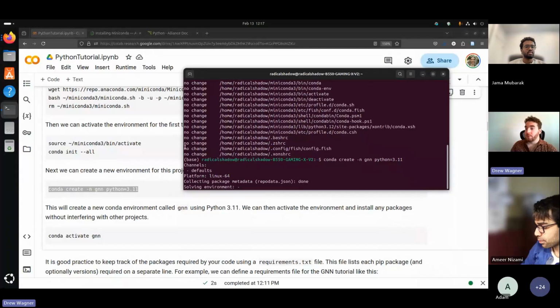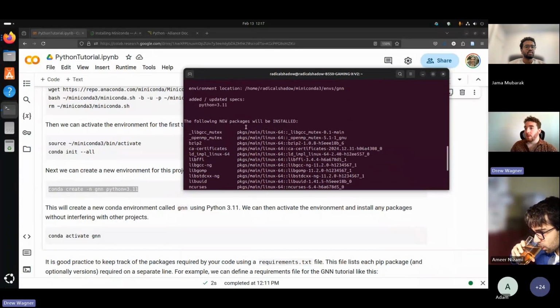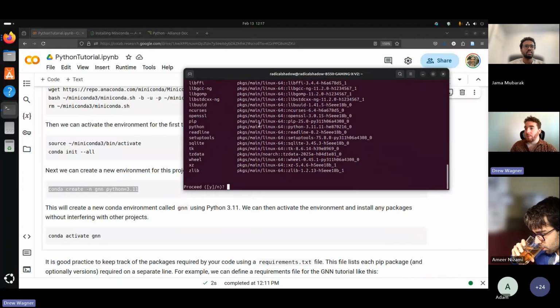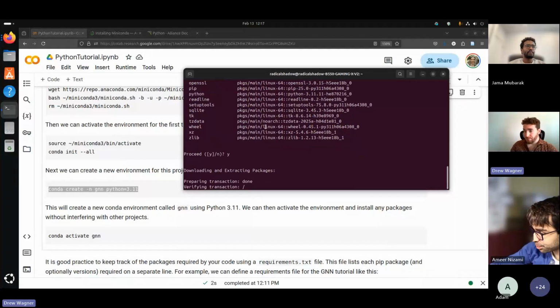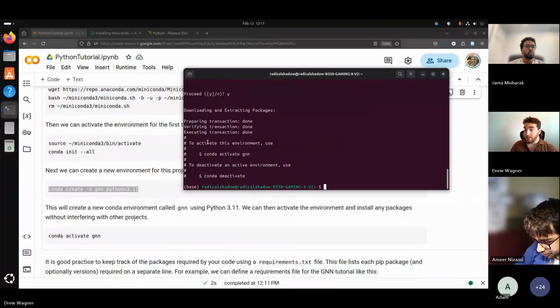It will take some time. It will prepare all the metadata, list all of the packages it's going to install, and then ask you to confirm. You say yes. And then it gives you these helpful instructions to explain how to use your environment. So you copy this command, and that will activate your new environment.